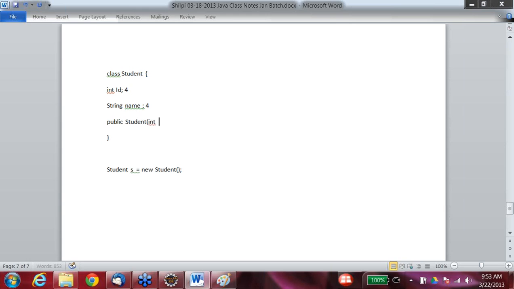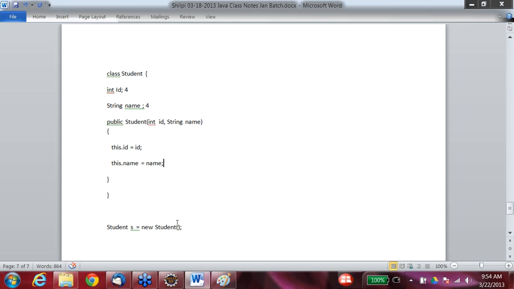So int ID and String name, and we define the constructor like this: this.ID = ID, and this.name = name.